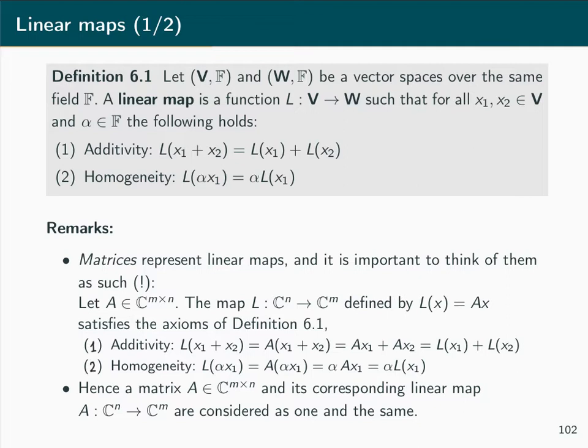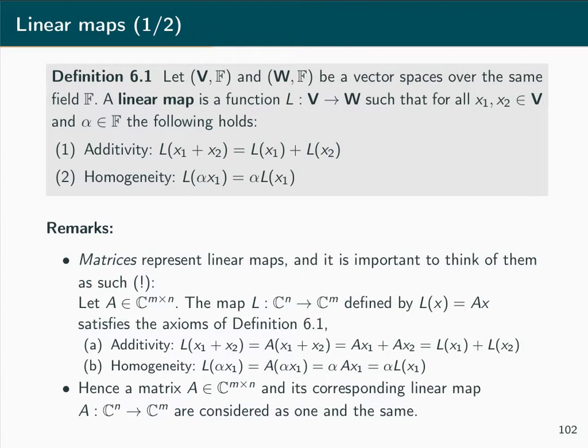So more specifically, if you have a matrix A in C^(m by n), then you have a linear map defined that maps from the vector space Cn into Cm, which is just given by a matrix vector multiplication Ax. And obviously this satisfies the axioms of definition 6.1, because clearly the additivity property is satisfied by this linear operator, which you can see by multiplying the matrix A with the sum of two vectors x1 plus x2, which is obviously equal to Ax1 plus Ax2. So it's the sum of the linear operators.